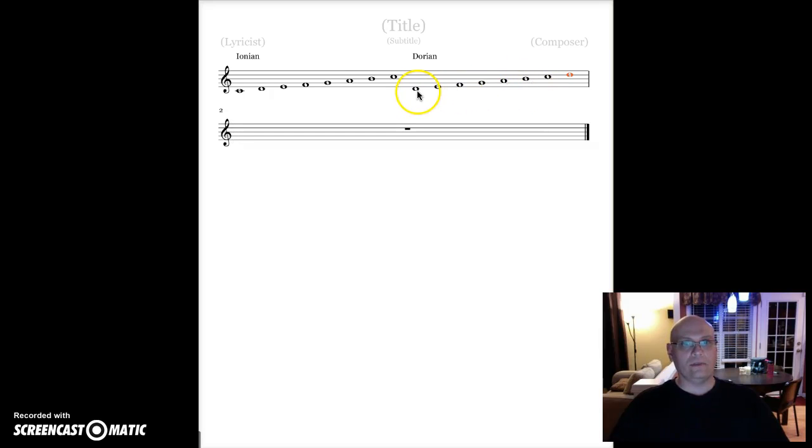You can also think of the Dorian scale as the natural minor with a raised 6 scale degree. So in natural minor, it would have been D, E, F, G, A, B flat. Let's hear what that's like with the B flat. Okay. So let's go back down here. Hear the scale. Okay, that's natural minor. Let's get rid of the flat here and listen to the Dorian scale.